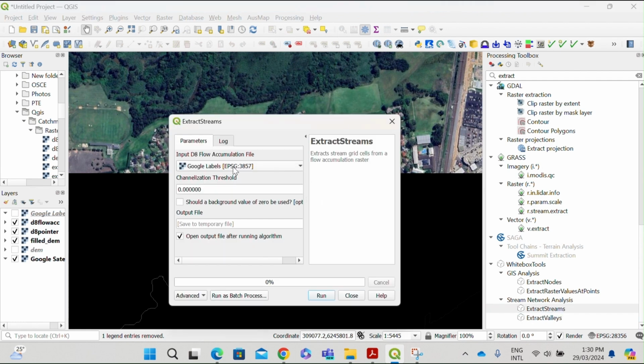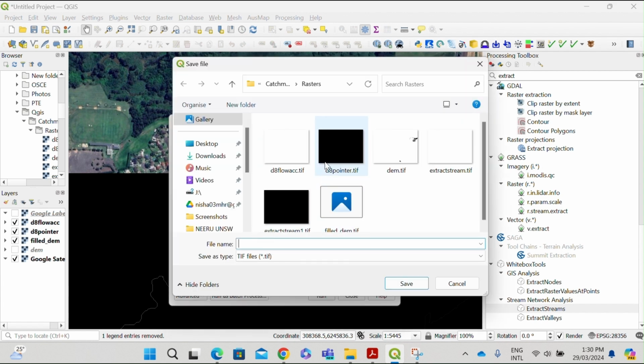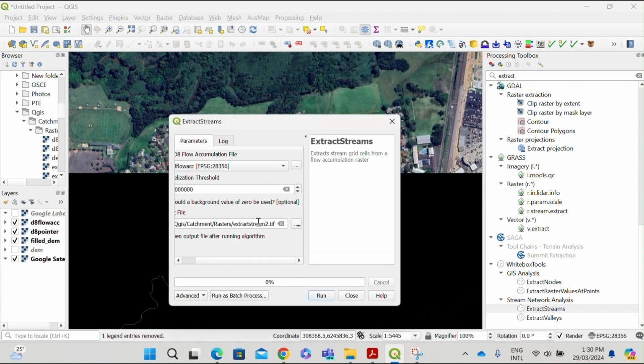Okay, I'll do the next trial. Use flow accumulation there, and 2000 as the threshold. We can find this number by hit and trial, and this is my third trial.